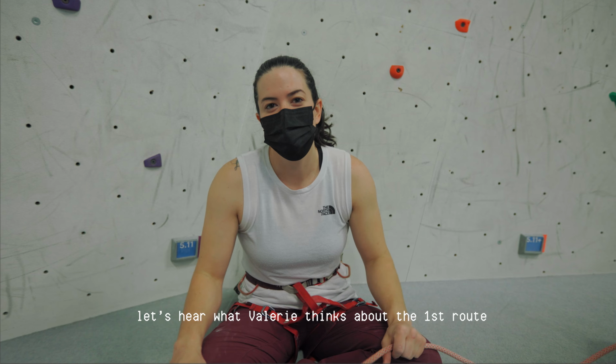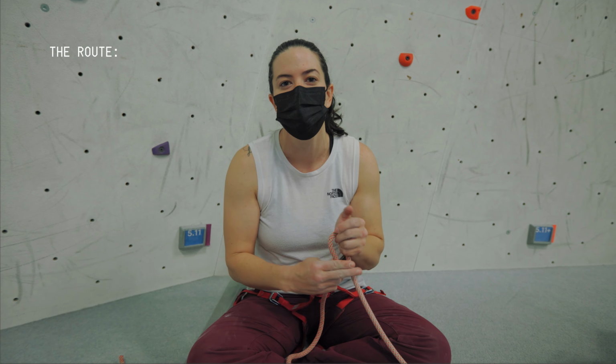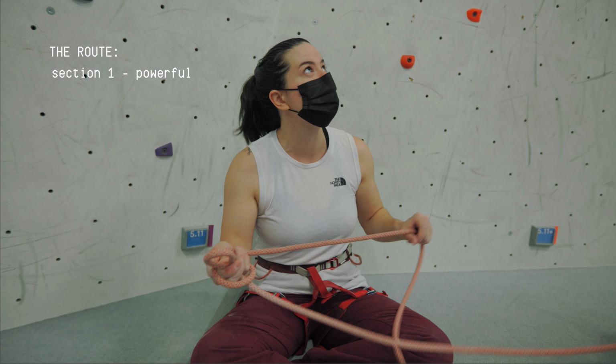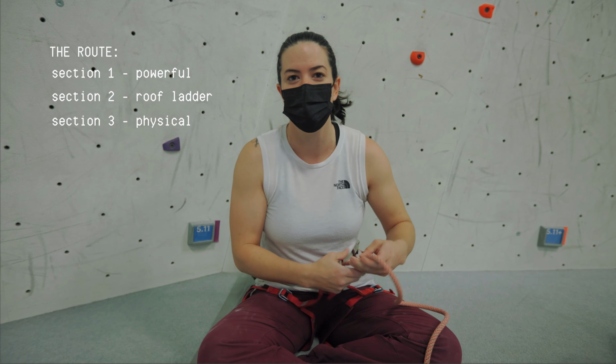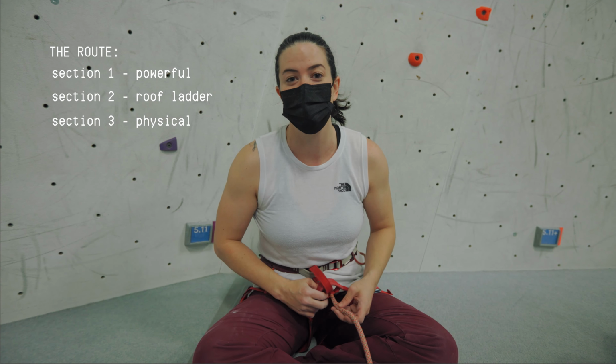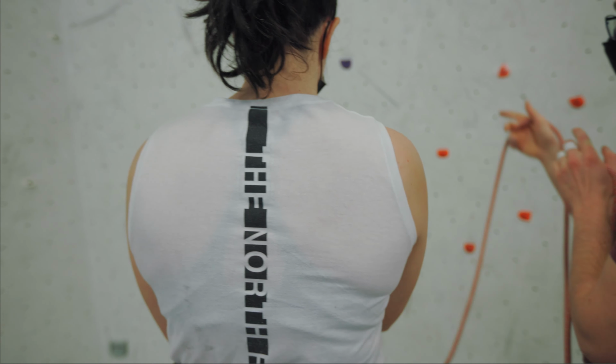Alright, so I'm going to get on an 11 in the cave. It has a pretty burly start followed by some roof ladder climbing and then a pretty heavy end, like demanding physically for after being so gassed. Hopefully now I'm gonna finish it again and I'm gonna try and do it with either no sits or only 1 sit. I think my last time I sat twice, so that's the goal with this. Here we go.